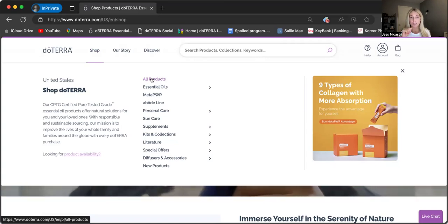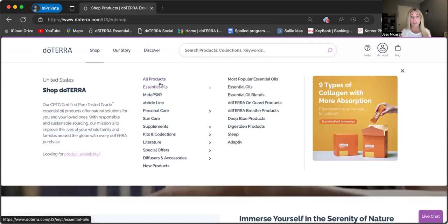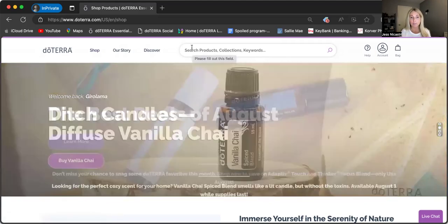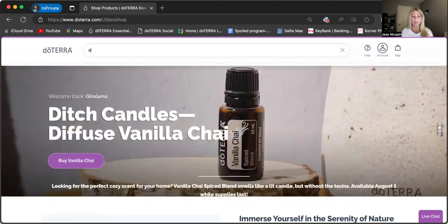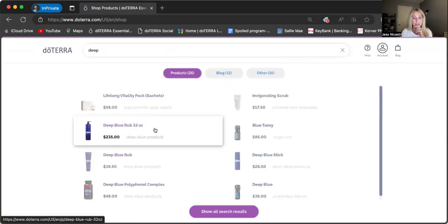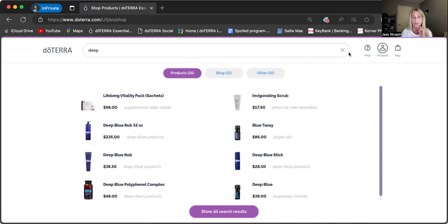But if you're coming in here and you know, like, oh, I want to go directly to the On Guard products, you can go under essential oils and over here to On Guard products, and it's going to take you to all of the products in that line so you can see that. The other cool thing is you can search by product name. So you can just type in an item here. Say I want to look at the deep blue, it's going to pop up anything starting with the deep, and you can see those items here, and you can just click on that and then go ahead and add that to your cart if you wish.